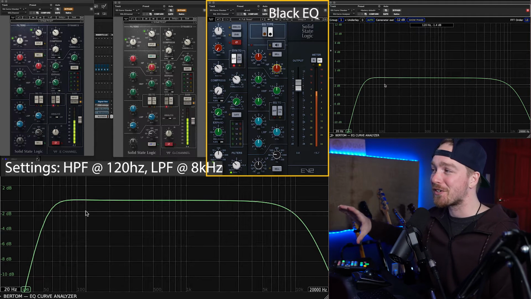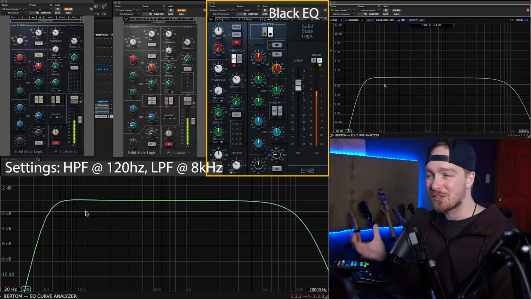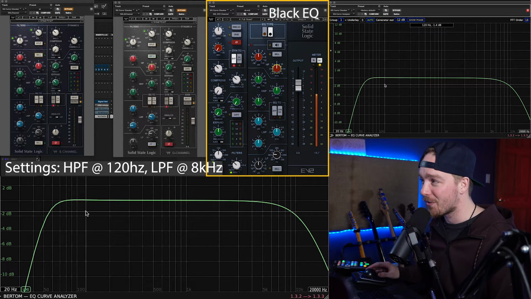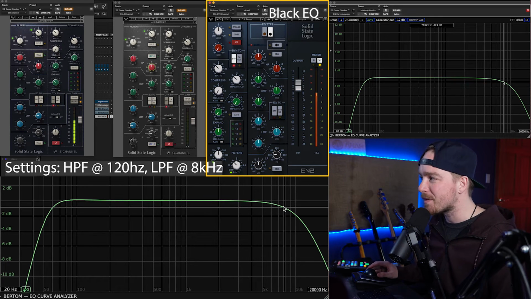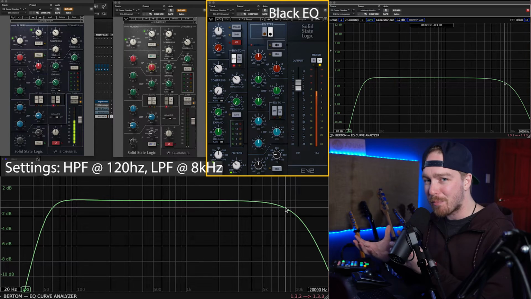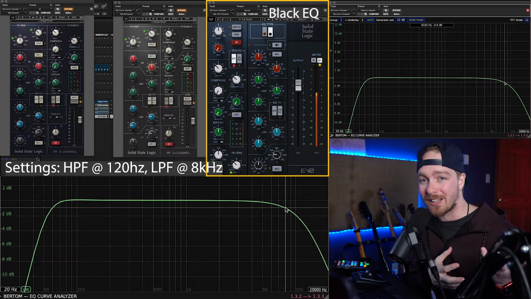That's 120 hertz, and that's where I have put it, but it's nowhere near 120 hertz on the filter on the new EV2. It's all the way down here at 50 hertz. That's where it's rolling off. Again, the top end is a bit more noticeable. The settings that we put in on the EV2 channel on the high end are what we think, but it's not at all what we think on the low end versus the SSL original E channel.